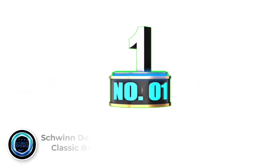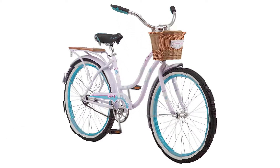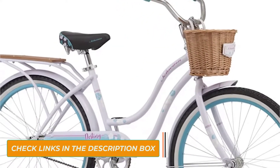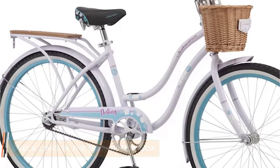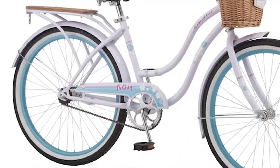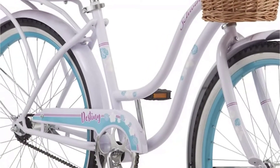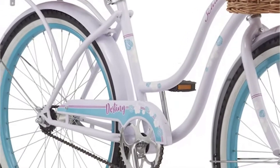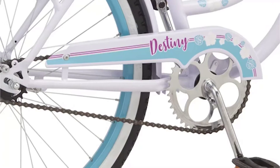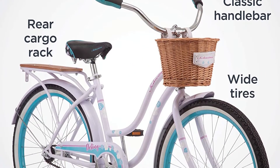Number 1: Schwinn Destiny Girls Women's Classic Beach Cruiser Bike. A slightly smaller frame and tire diameter make the Schwinn Destiny Beach Cruiser Bike ideal for girls and shorter adult women. It's also pretty affordable and goes easy on the budget. The lower price doesn't mean the quality is compromised — all frame elements are made of strong steel, but the smaller size means you'll have an easier time carrying it. Schwinn Destiny is one of the highest scoring models when it comes to comfort. The white padded saddle is supported by a large spring system, while the lightweight wheels make the ride much less effort intensive compared to other bikes.